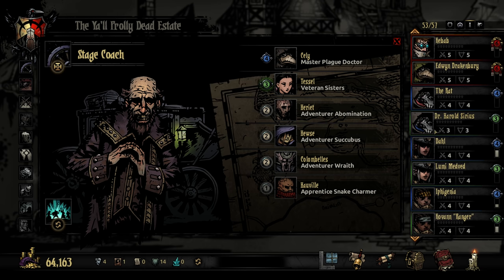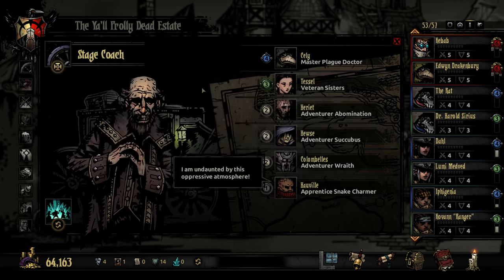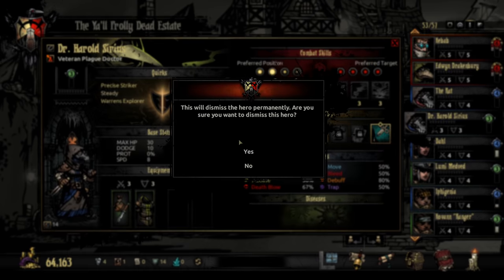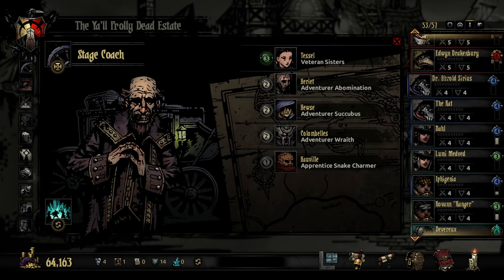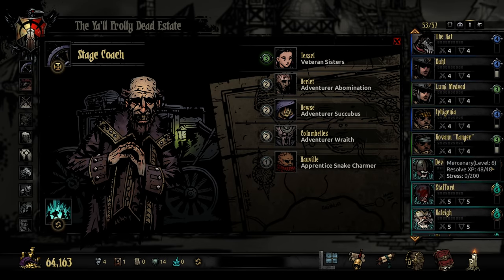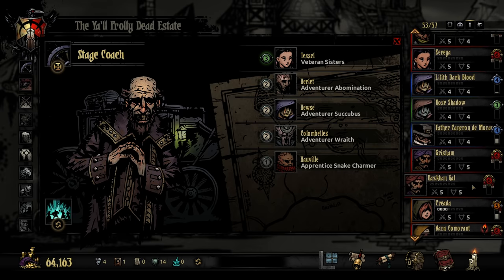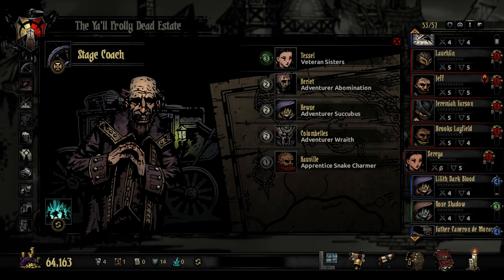Plague Doctors, we can upgrade Harold. Dr. Harold Sirius. And it's the blue rat face. This one has become vestigial. Useless. And then our sisters. Saria's already sixth. I think that's fine. I don't think we need more than that.